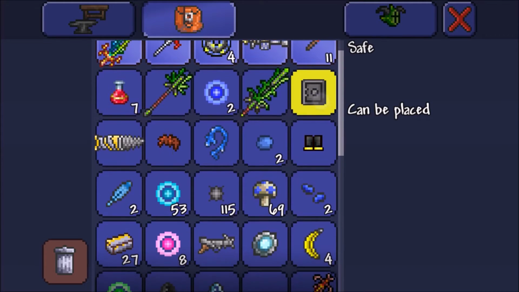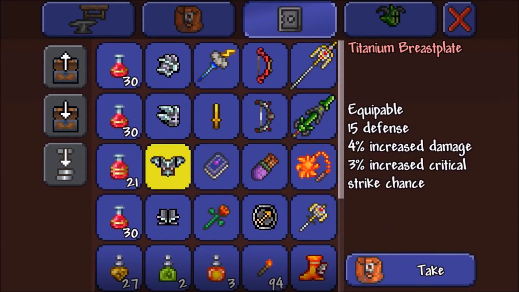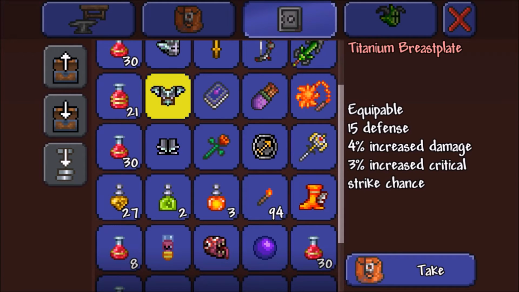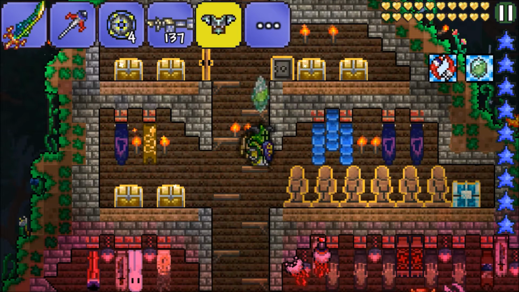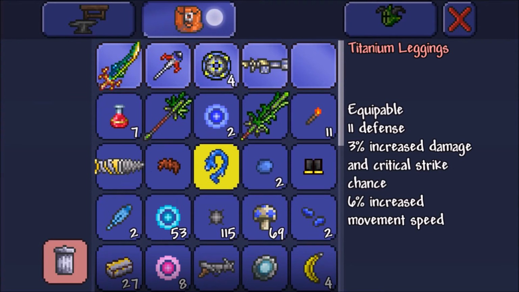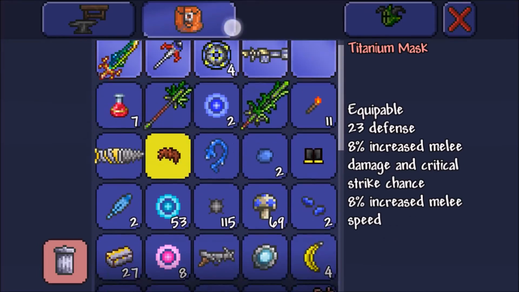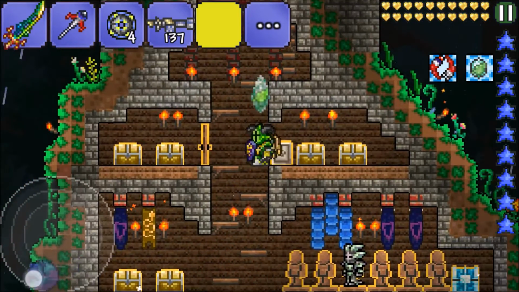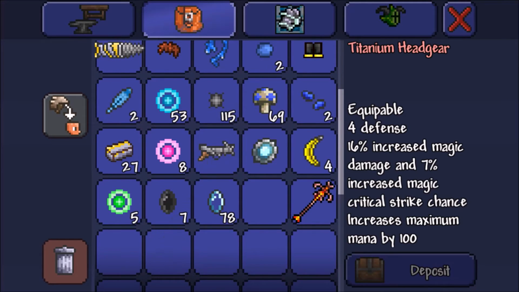Is that in the safe? If that's in the safe, let's just do that real quick. Do I actually want to put that there? Yeah, the chlorophyte armor is doing work, so I think I'm just going to take this off and put titanium. Let's see, palladium, orichalcum, titanium right there. I know I'm going to need like 3 per if I want to do a full set, but I think we'll be alright. We'll put the ones that we used on the mannequins themselves, and the ones that we haven't used exclusively we'll put in the chests.